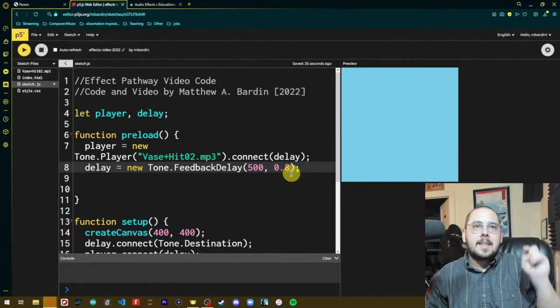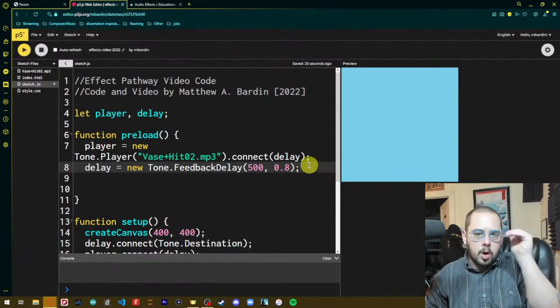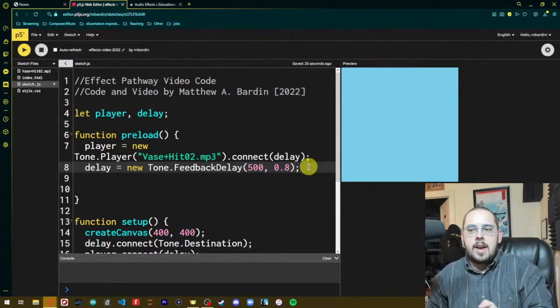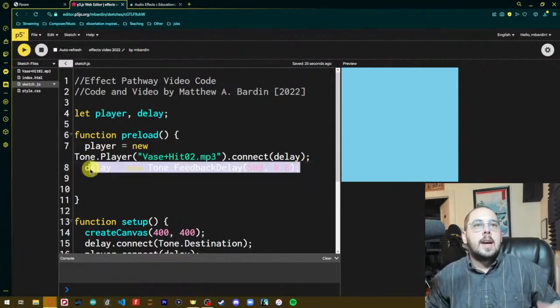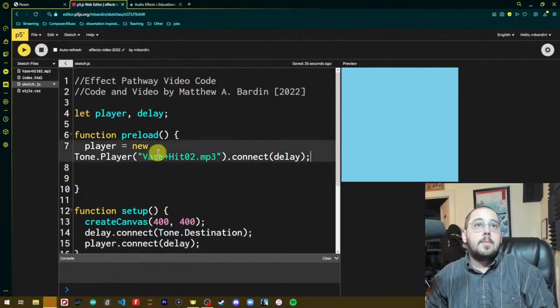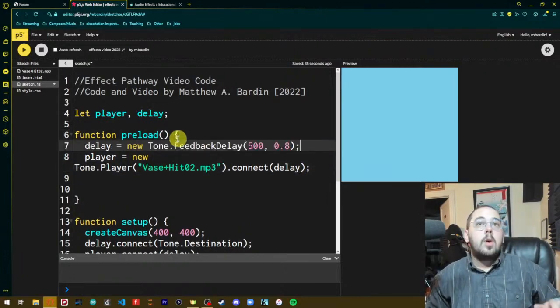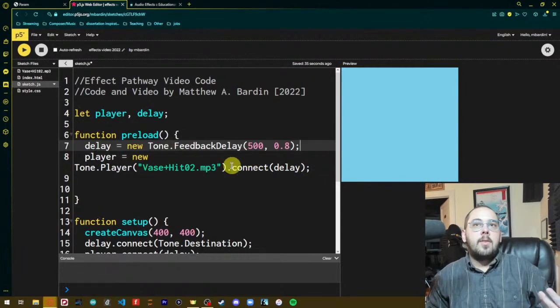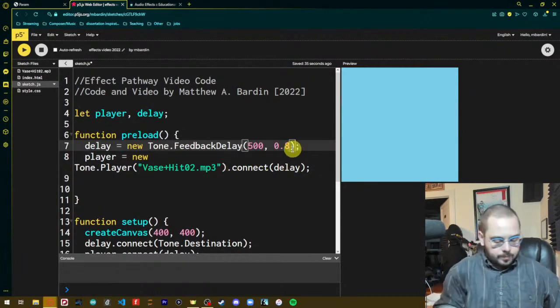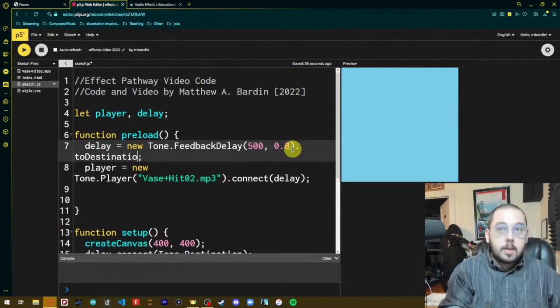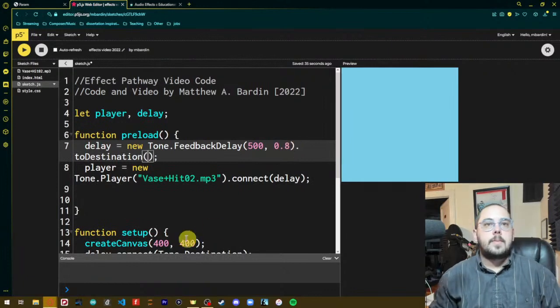So I'll start at the speakers and then work my way back through the effect chain until I get to the sounds. So a lot of times my code will look like this, and this will be totally fine. Connect that dot to destination.